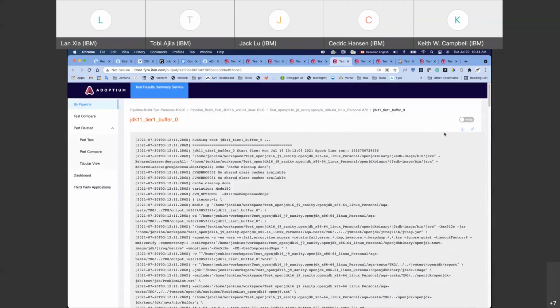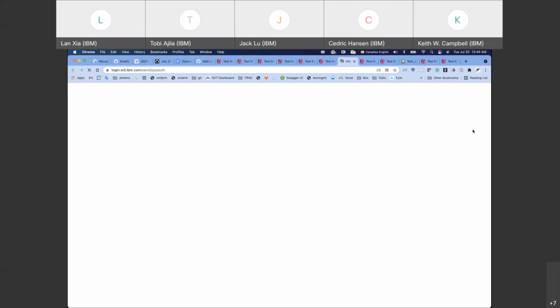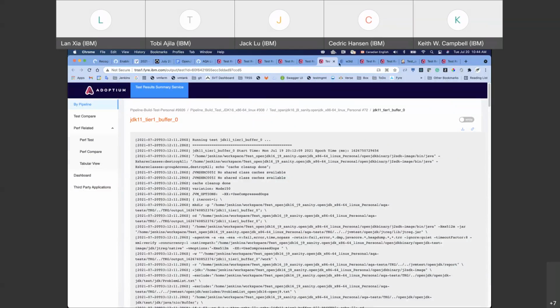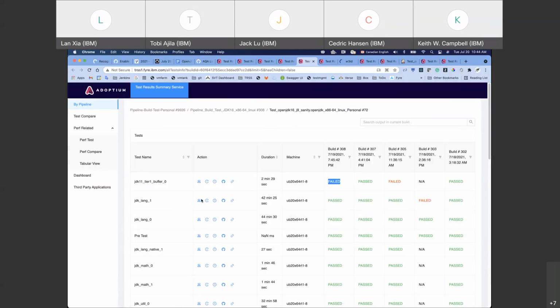So you can look at this, or you say, oh, I want to look at the Jenkins output of this, and then you can click on this Jenkins link. That will link you to the Jenkins build. I have to log in, but you get the idea. There are also other actions that you can take. I'm not going to go into details, but generally this shows all platforms to see whether this build passes or fails, deep history, possible issues, how to create an issue if you think it's a real failure, and also the Jenkins link to that.